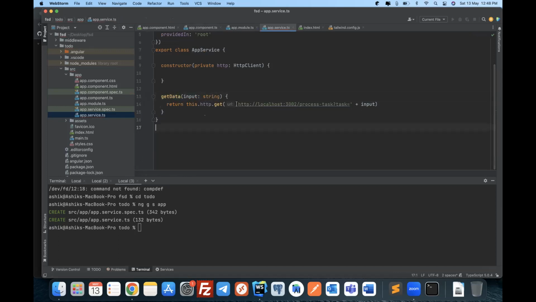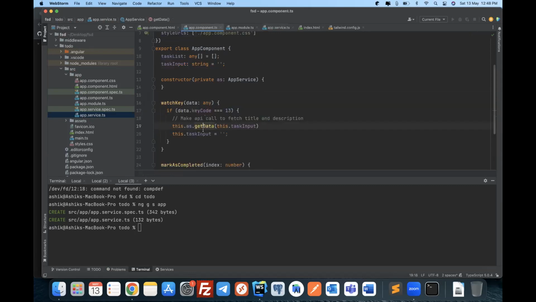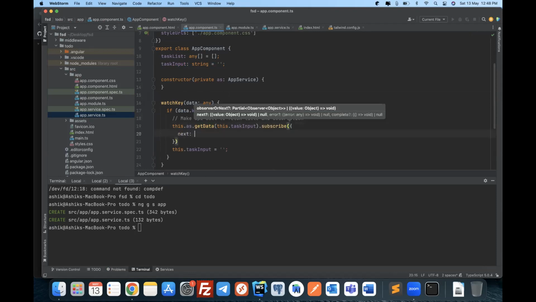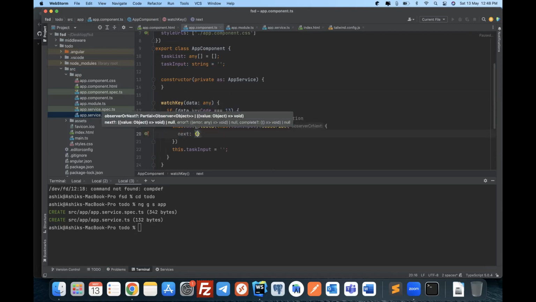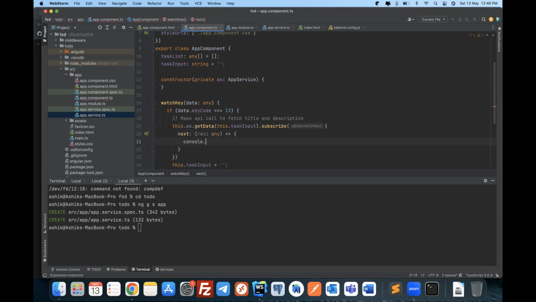This again will make the API call to our Node.js backend we just built. It will give the response back, and that response is returned to whoever called it. Who called it? This guy called it, right? I need to store this information somewhere. Dot subscribe. Syntaxes will be complicated. Do not worry. Let's first see what the response is. If it has an error, we need to handle the error as well.